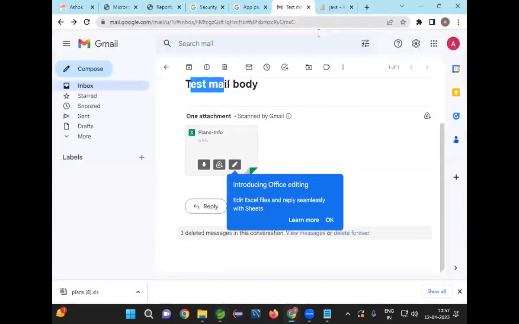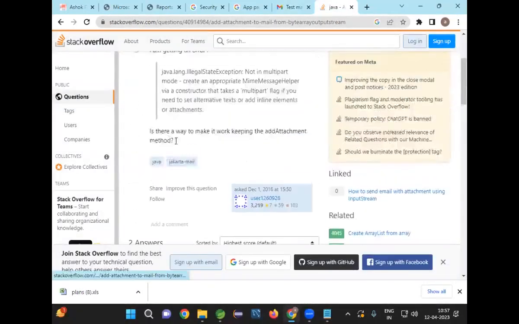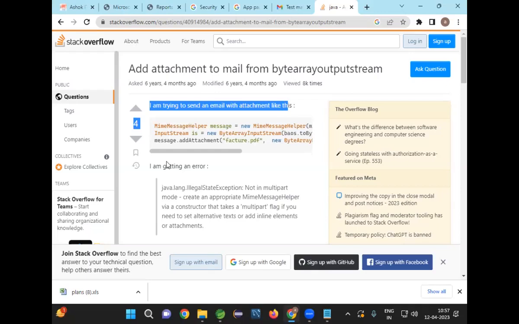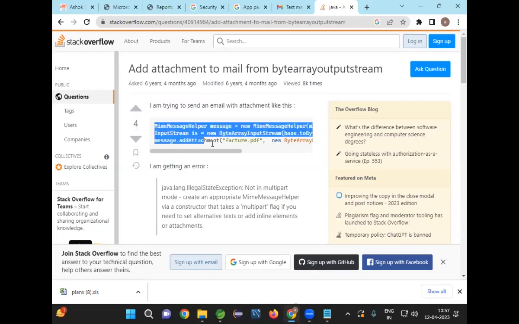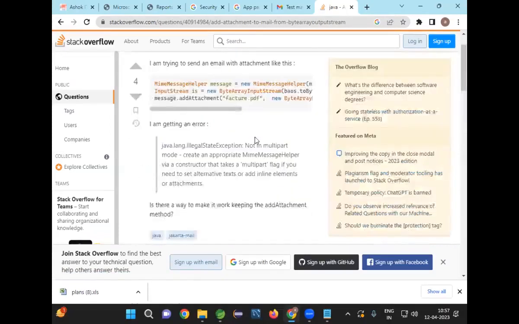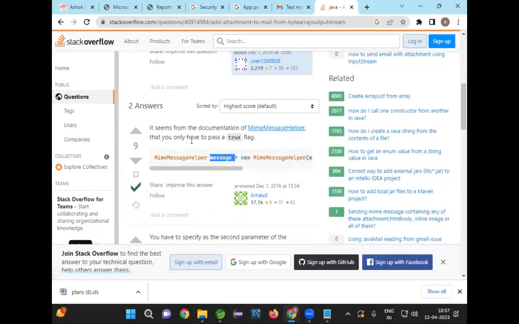With a single search, I got the solution here. See. No. You need to read this properly. I'm trying to send an attachment like this. I'm getting an error. This code is giving the error. The solution for that code is the below one. You have tried the error code. For that question, the below solution is available. The only thing you have to pass is a true flag. I'm setting the true flag, the attachment is going.